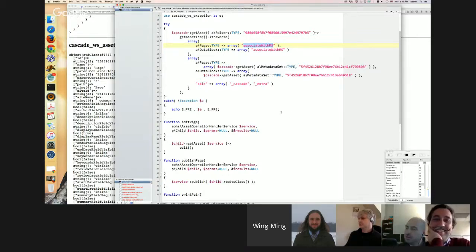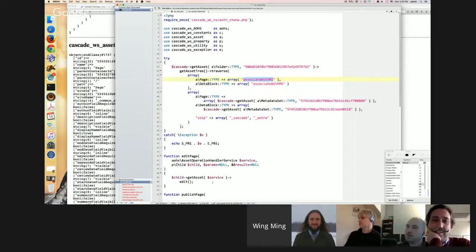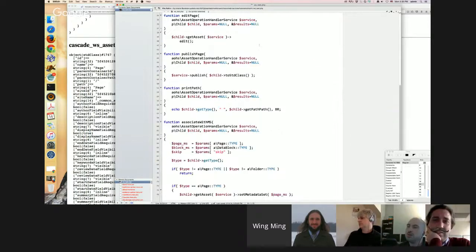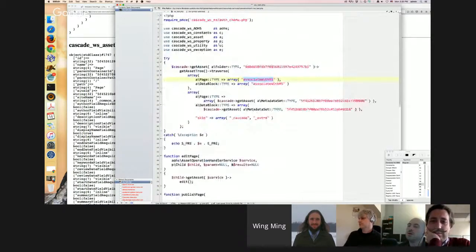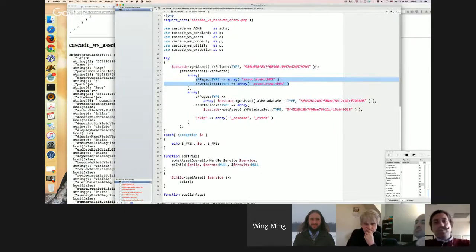Now, let me repeat. The first argument, you need to pass in whatever function you want to apply to whatever type. That is a given. You have to do it this way. You have no choice. So you have to give me an array mapping types to an array of method names. There can be only one type, but you can have multiple method names. This part is given.